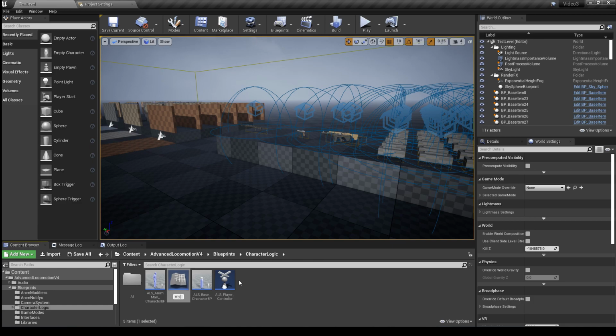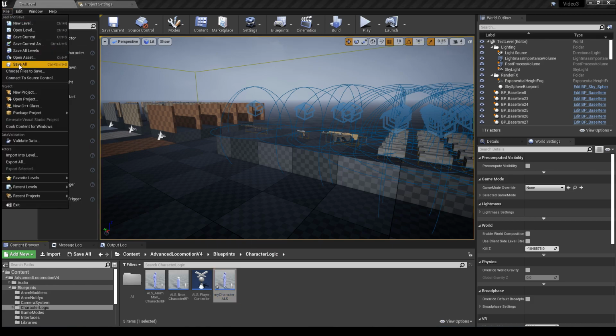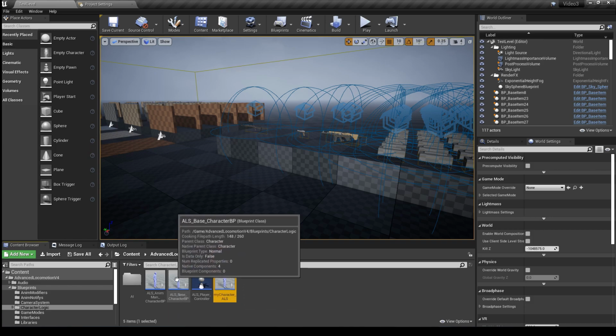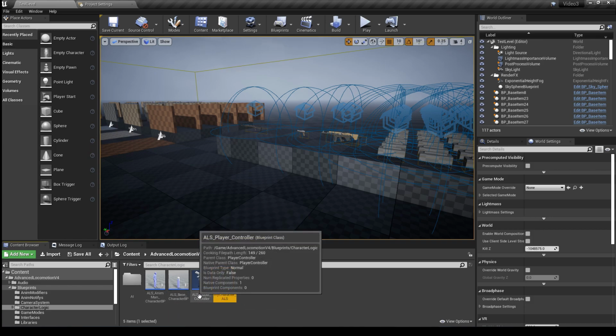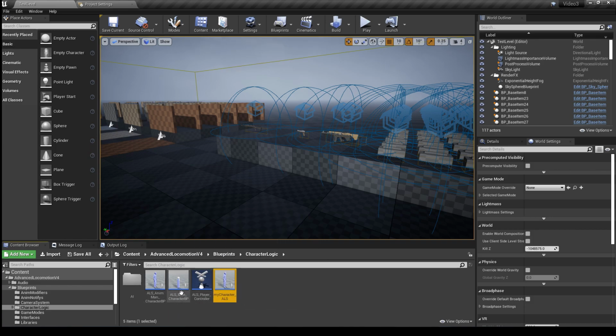Now you don't have to do this if you don't want to, but I like to do it to keep the original one safe. And some people, including me actually, also duplicate the base character as well if you want to. Then you've always got the ALS untouched versions if you want to, but I'm not going to do that today. I'm just going to change this one.